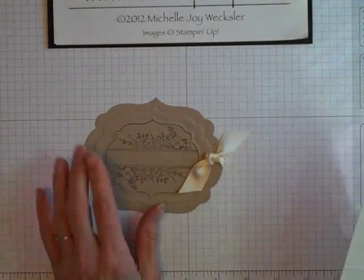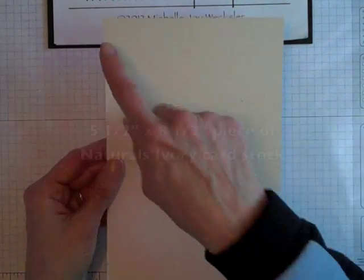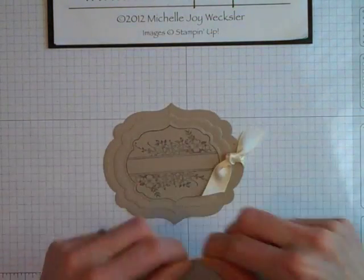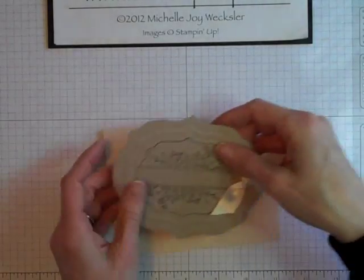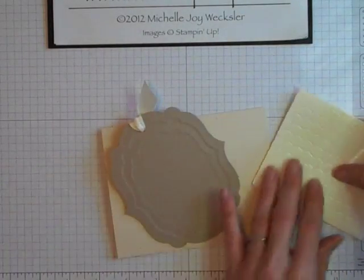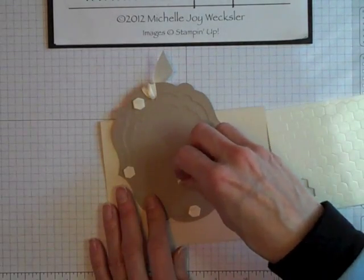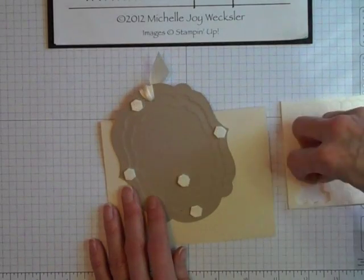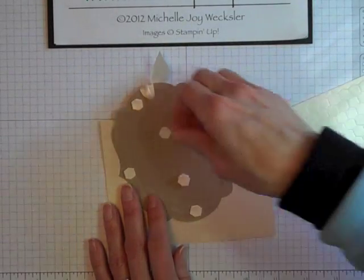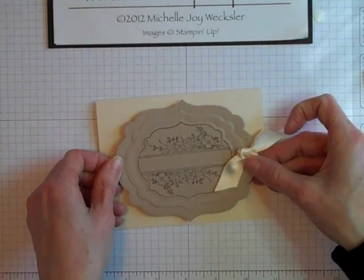We're going to adhere this down to our cardstock base next, so I've taken a piece of Naturals Ivory cardstock. This piece is 5.5 by 8.5, and I've scored it in the middle, and we're just going to fold that in half. And I'm just going to use some dimensionals around the edges of my embossed piece to adhere that to the card. And you may even want to double up your dimensionals in the center like this. That way you maintain the height and it doesn't get smushed when you go to mail your card or place it in an envelope. And we're just going to adhere that down to the front of our card.